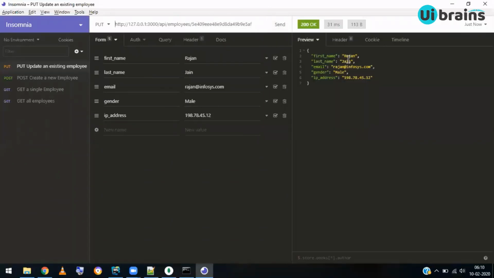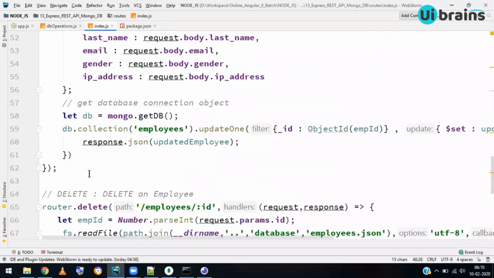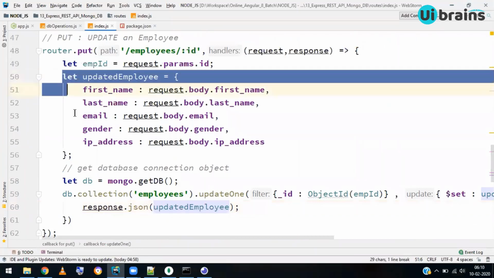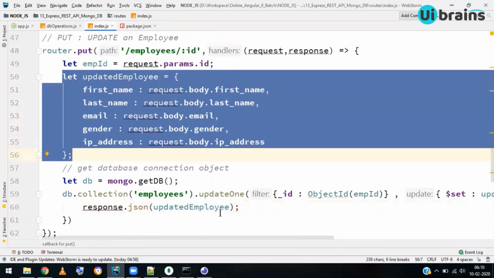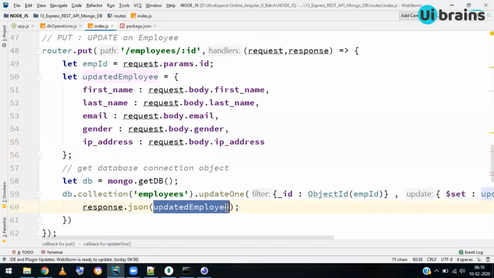So first name Rajan, everything has updated, but you didn't get the object ID, because see, this is the response which is coming from the server. So in the server as a response, what I'm doing is returning the updated employee. That employee doesn't have the ID. Okay, that's why it is just doing like that.